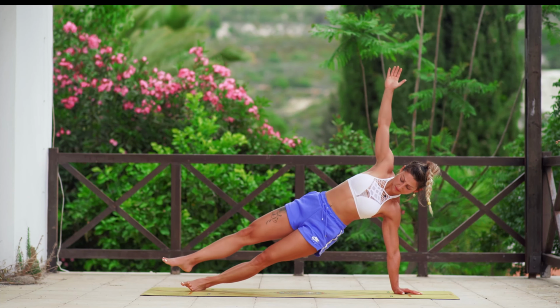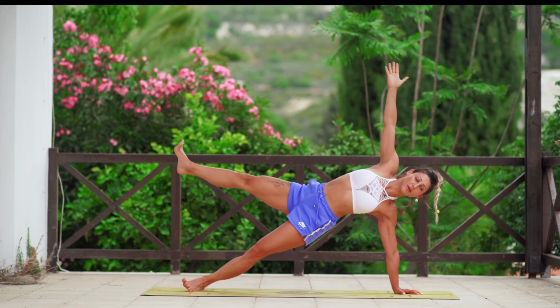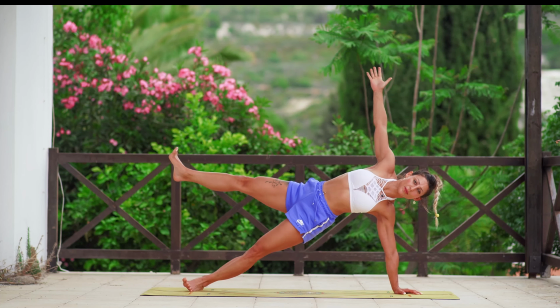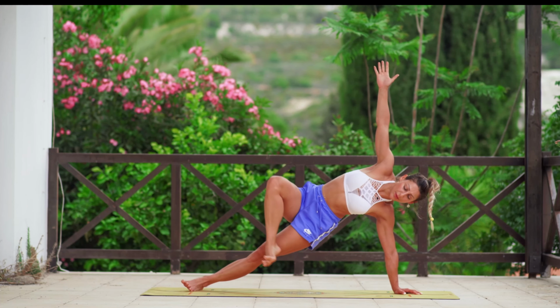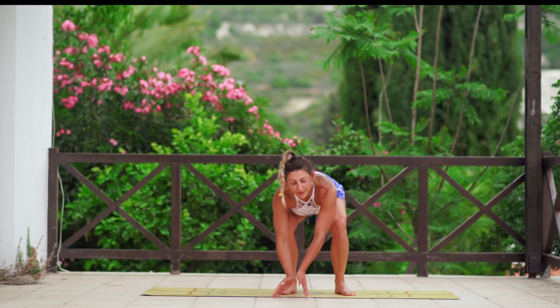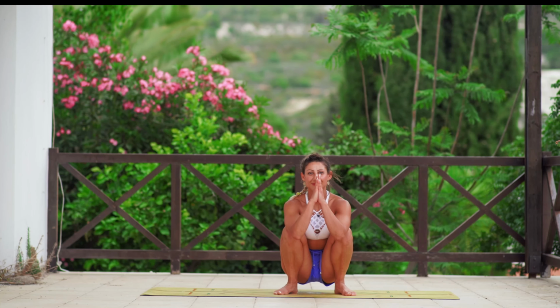Now let's elevate that top leg up. Repeat the same on the opposite side. Strong shoulders, strong core. Now let's end this workout as strong as can be as we slide the foot back to the center of the mat. In Molasana, take a few deep breaths.